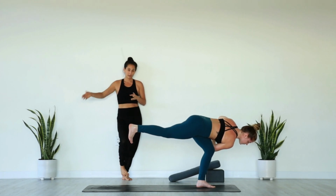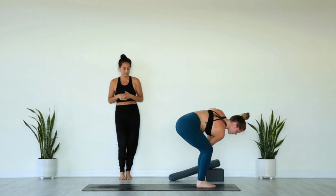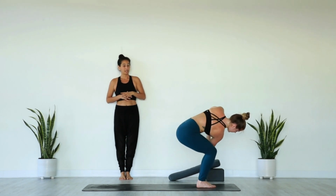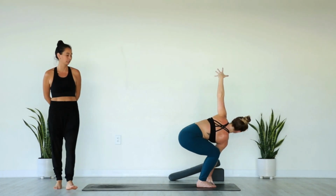And then even if your right foot's still on the ground, we're all gonna meet in twisting chair. Right heel next to left. Sit the hips down, hug your right hip back. Lengthen through the spine, maybe you expand through the arms, taking flight. Maybe you look up towards the ceiling.